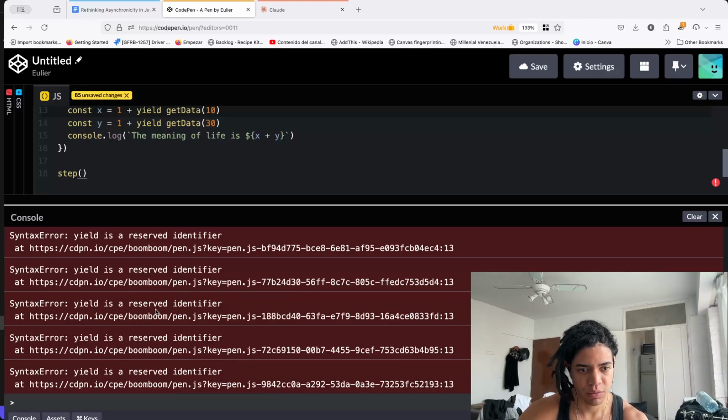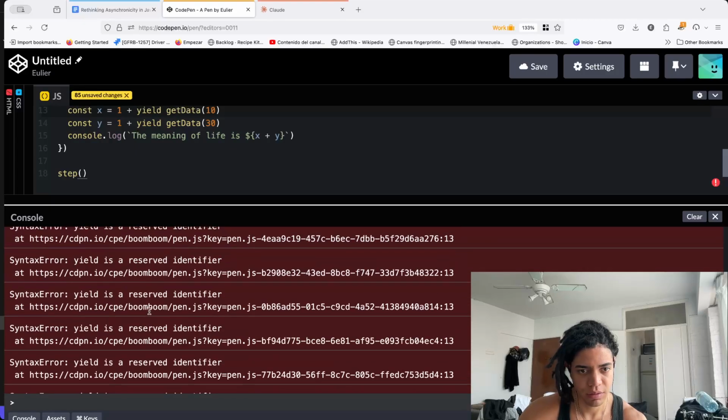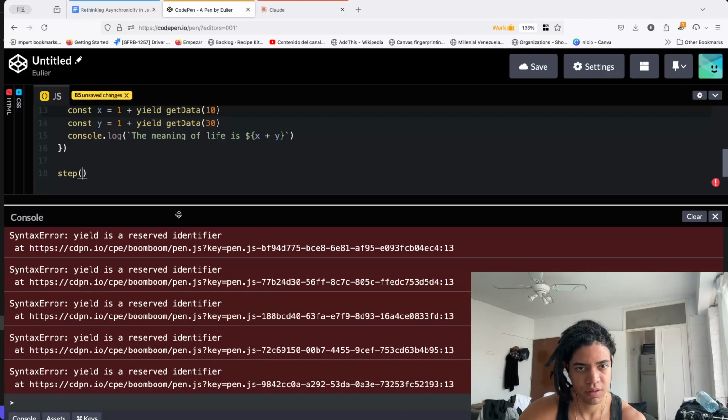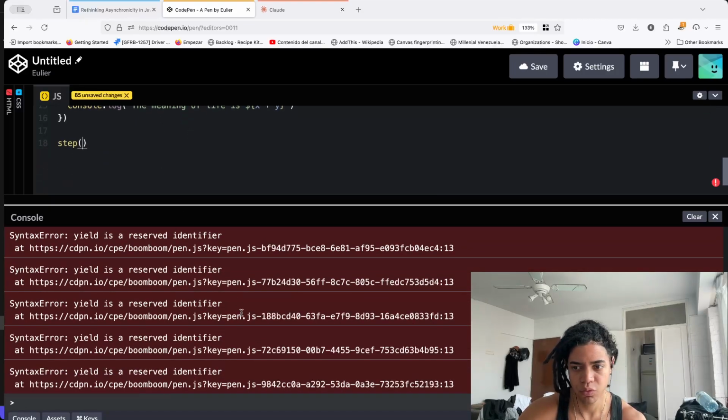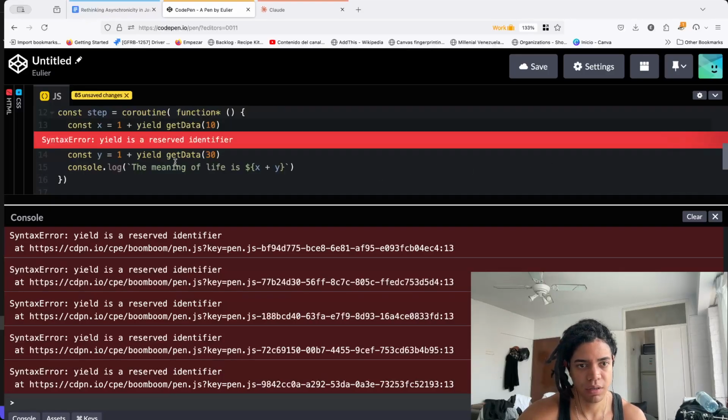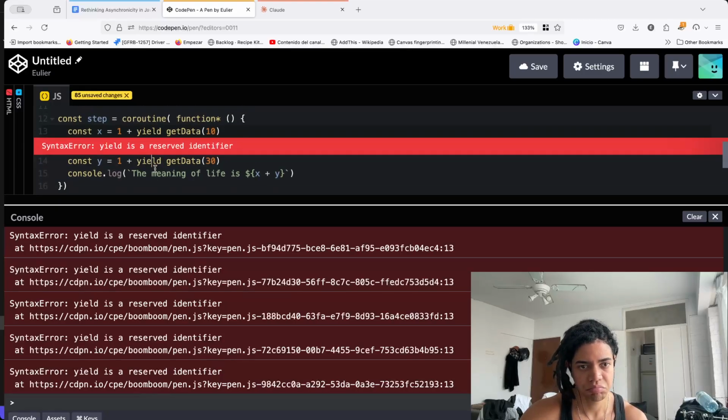So by the time we run this, it says, hey, yield is a reserved identifier. I know. Yeah, we're in a generator. So what's the issue? Yield is a reserved word.